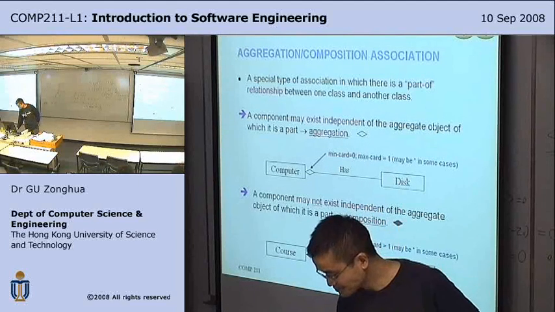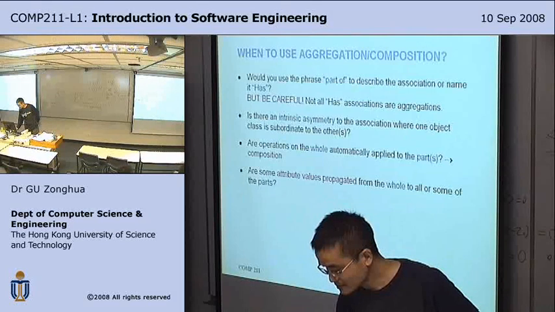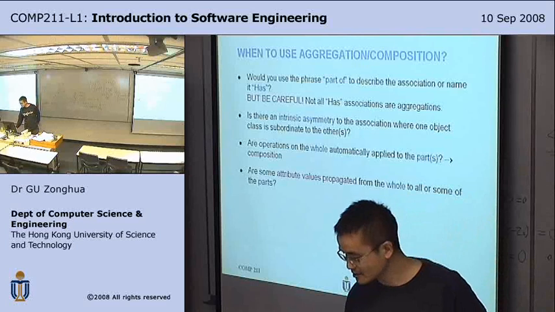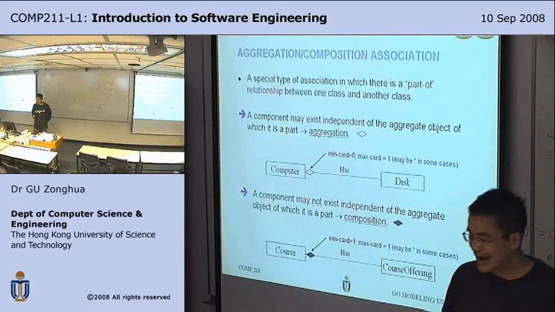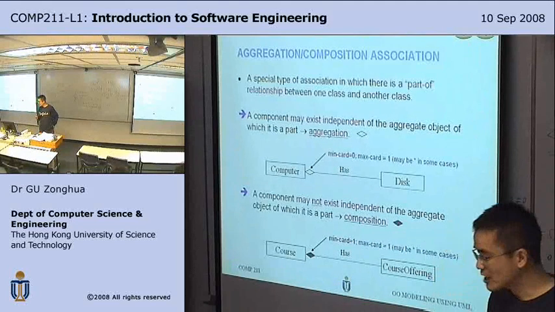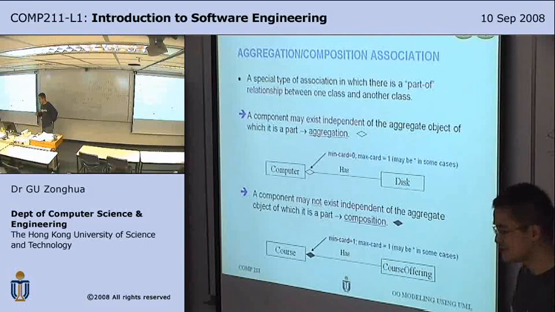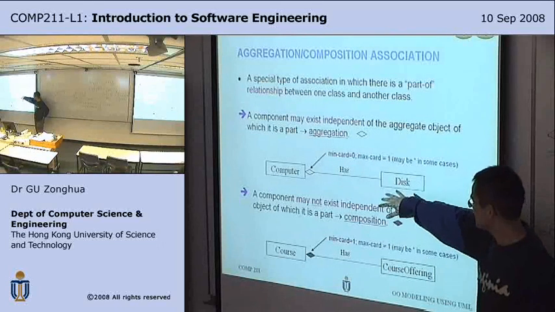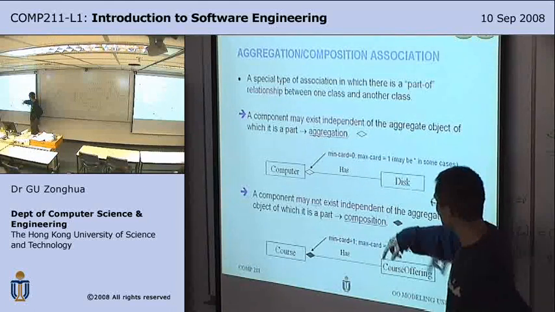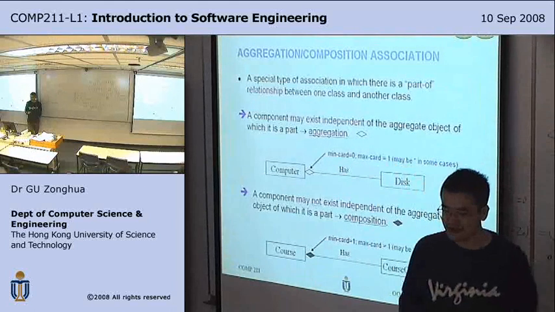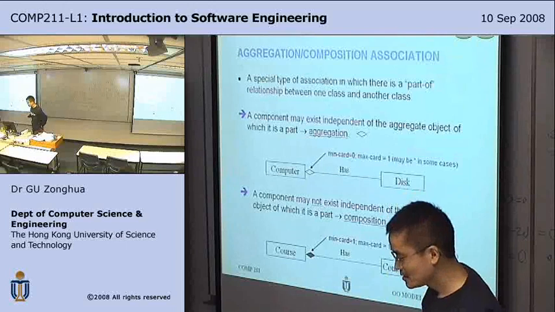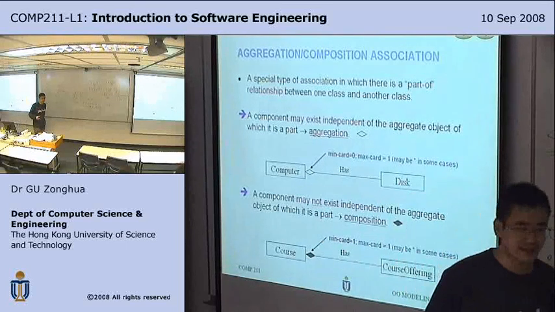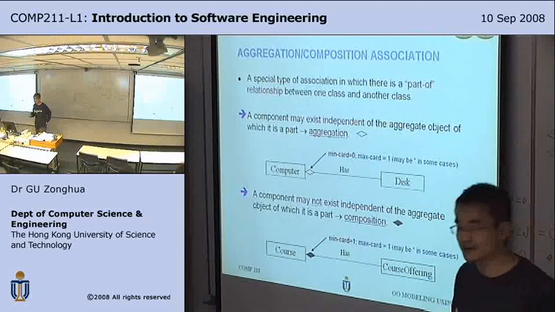So we want to use aggregation and composition. So remember, aggregation and composition are the special cases of association. If you change the aggregation into a regular association without this little shape over there, it's always correct. Because you're changing from a more specific relationship to a more general relationship, but not the other way around.